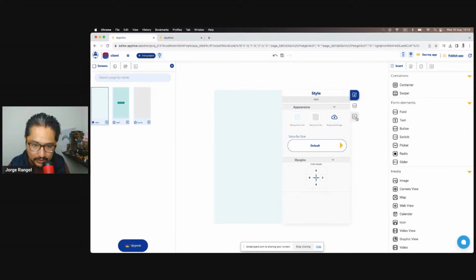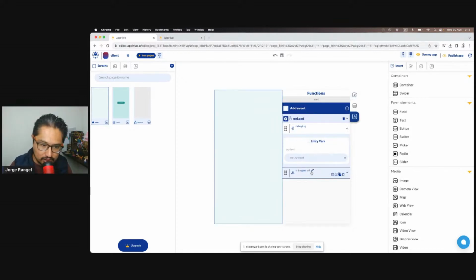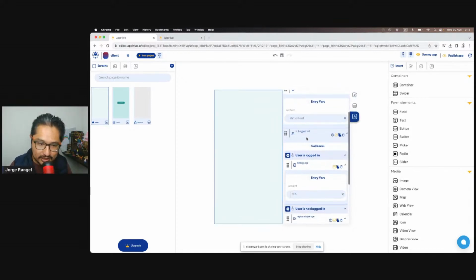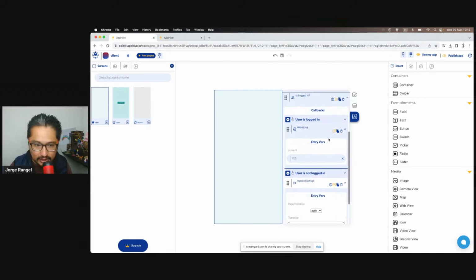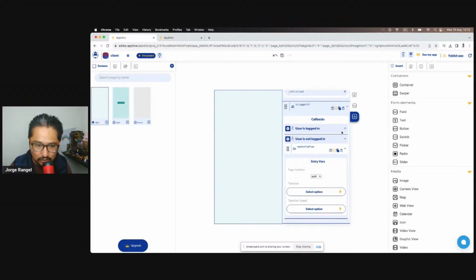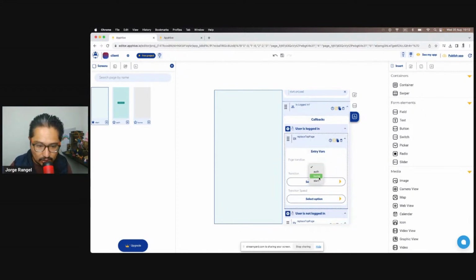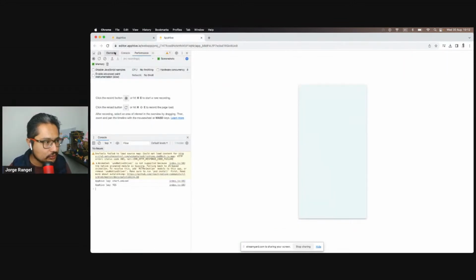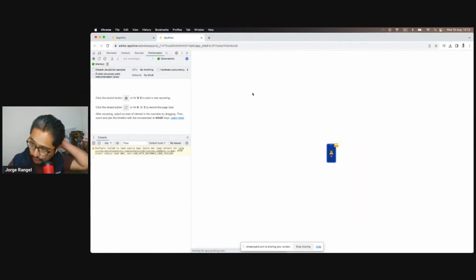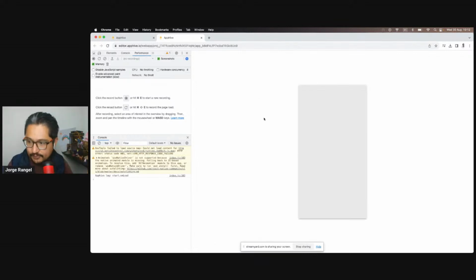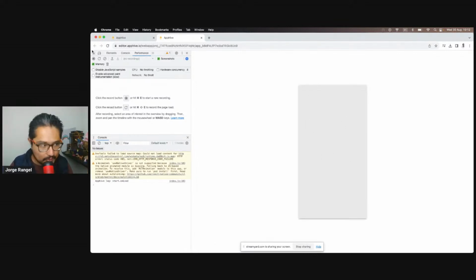And in the start page, let's go back to the events here in the download. After I check the user, if the user is logged in, instead of printing a yes, let's add a function to replace the page and select the home page. So each time I enter my application and it detects that the user is logged in, it will go to the home page. Let's return to here and let's refresh. And there you go. We are now in the home page.